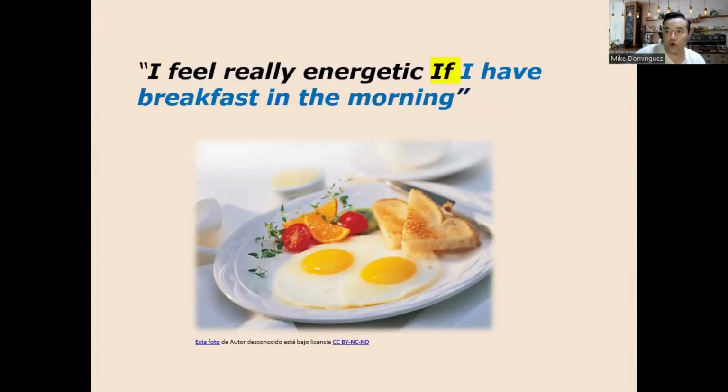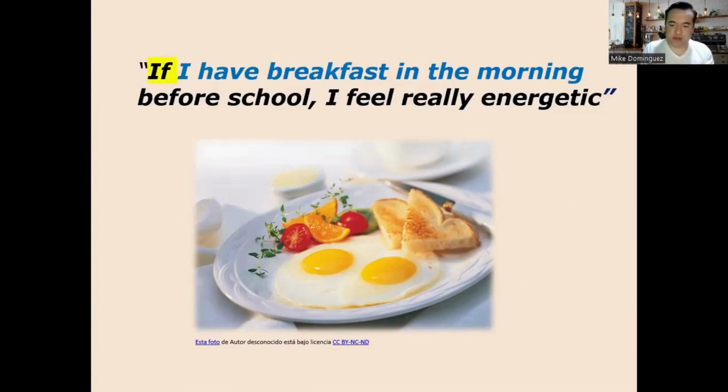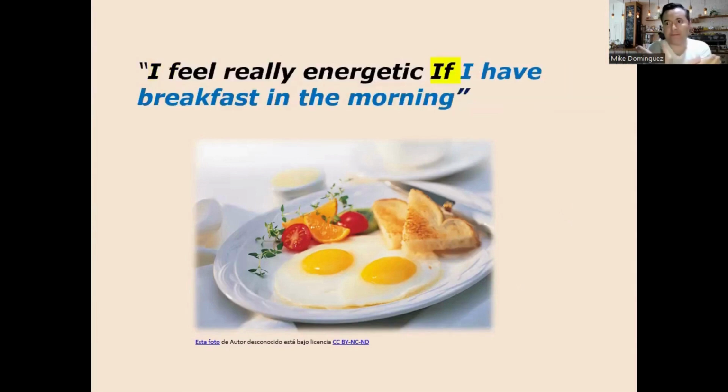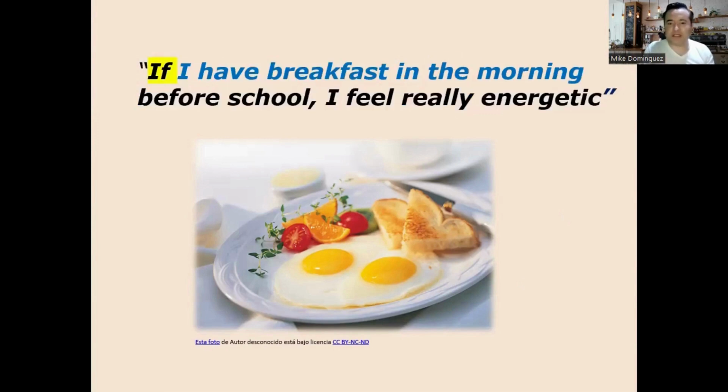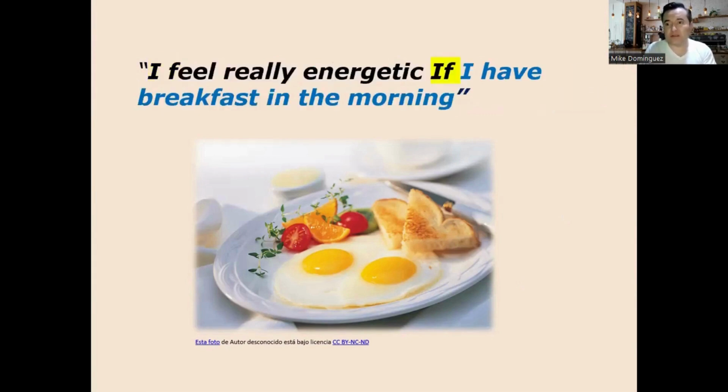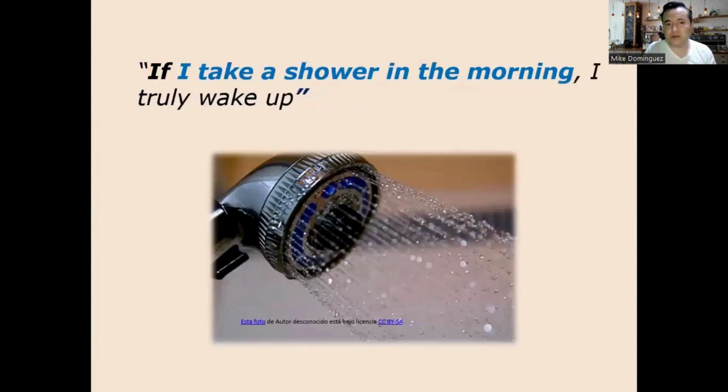Let's see another one. Or you can say it the other way around. Can you help me to read, Olga? I feel really energetic if I have breakfast in the morning. No problem. So you can say it this way or this way, swapping the order of the clauses. The first part of the sentence, the conditional part, goes second in this one. And there's no problem. The order of the factors does not alter the product, as I told you.